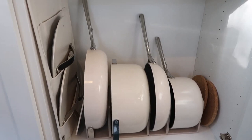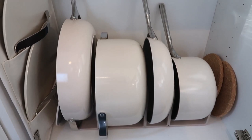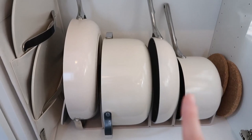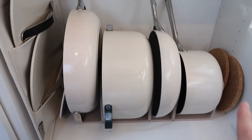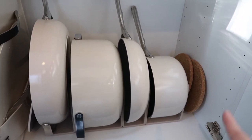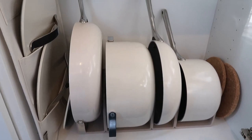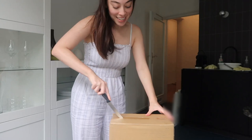Here is my finished cookware setup. I wanted to show you guys my new cookware from Caraway Home — I am absolutely obsessed with this cream color. It goes so well with my apartment and makes cooking so aesthetically pleasing. These pans are the best nonstick quality I've ever tried; they're so easy to wash and come with a nice storage system so I can put them all in my cabinet. The lids go on the side. I highly recommend them — they're perfect for minimizing cookware or stocking up for a new apartment. A very exciting package just arrived from Dyson!